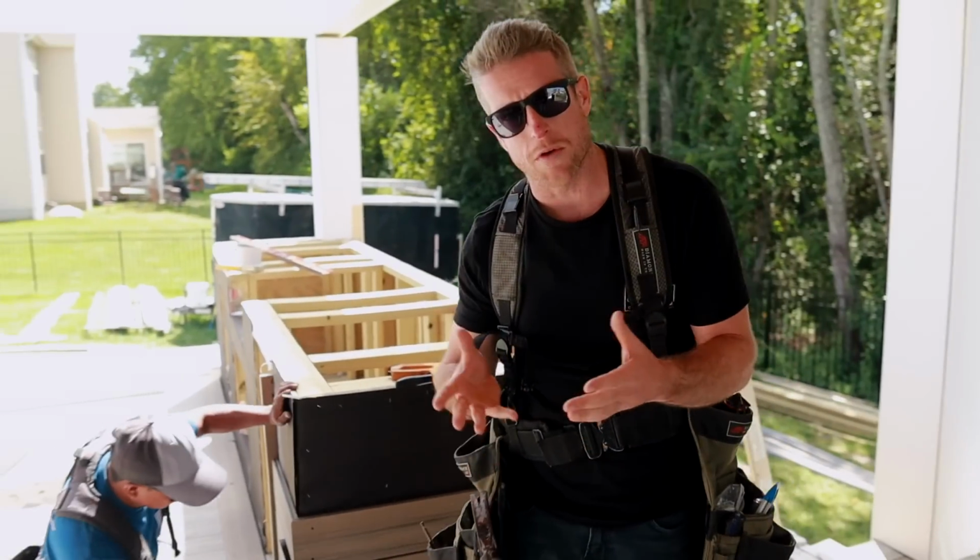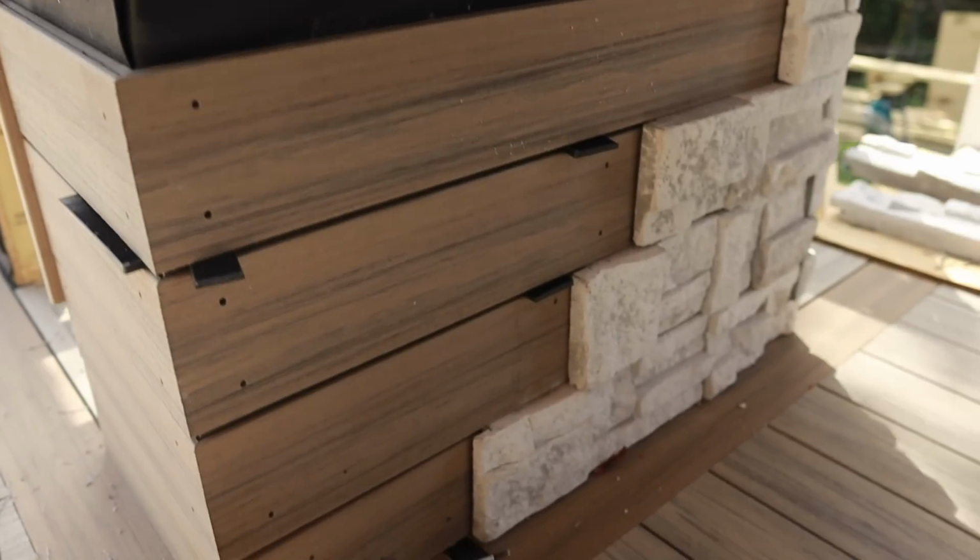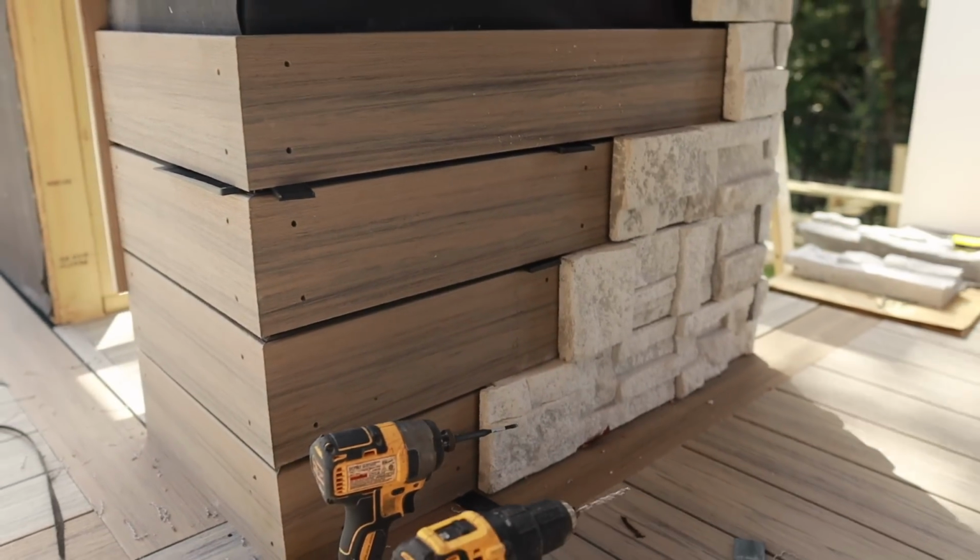We were initially going to do a 5.5 board with a 1/2 inch gap in between to line up with the 6 inch stone rise, but that was a little bit too big of a gap, so we switched to the 7.25, ripped that down to 5 3/4 so we can maintain that 1/4 inch gap that we have on all of our trim details.